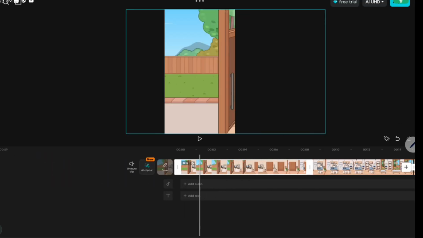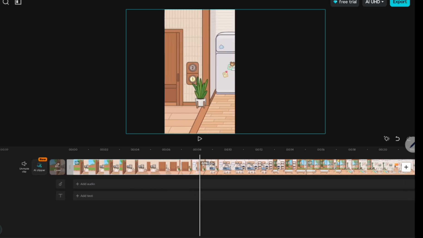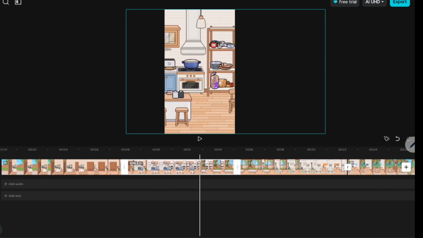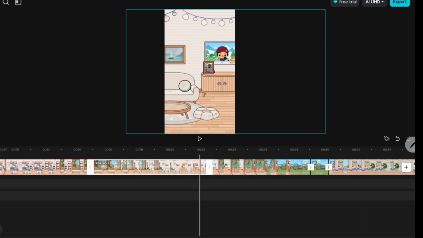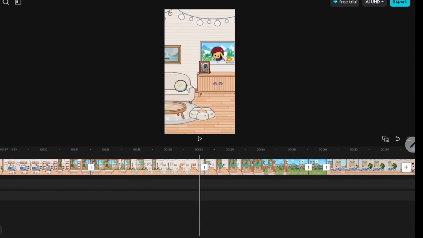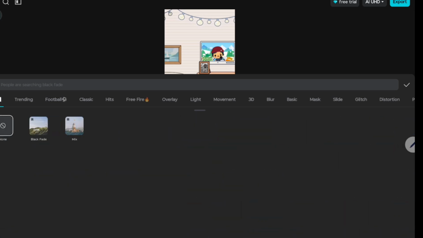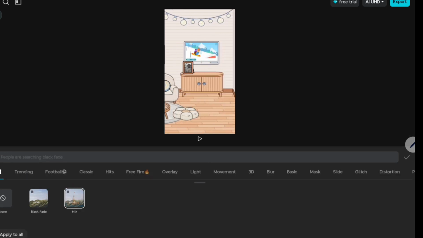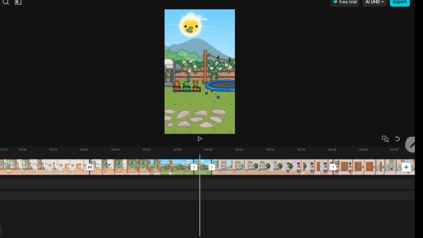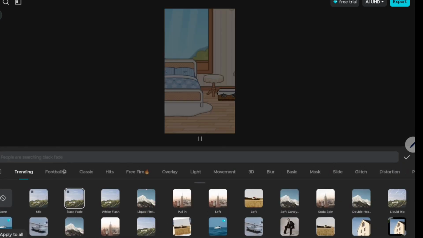Okay, so now that I'm done with that, I go over the video, and the parts where the cut looks really choppy, I'll mix those together. But since I haven't really had an issue with this, except for some over here because the TV changed, I'm going to come here in between. I usually have just two of them in my favorites so I can find them faster. I put the mix and it's usually quite easy. And for the part where it transitions upstairs, I'll just put the black fade.